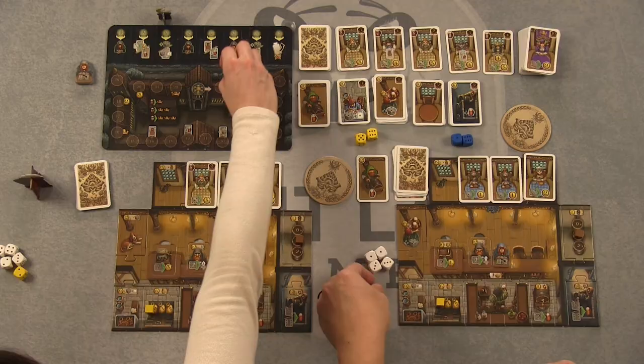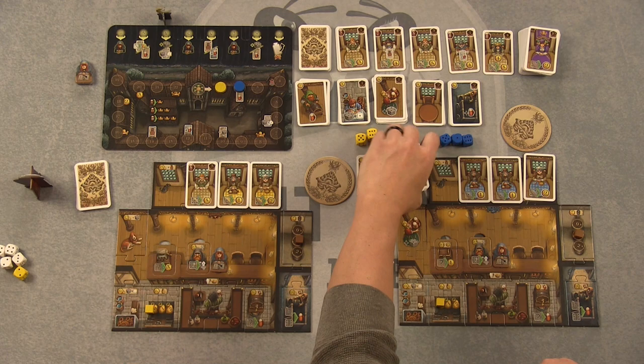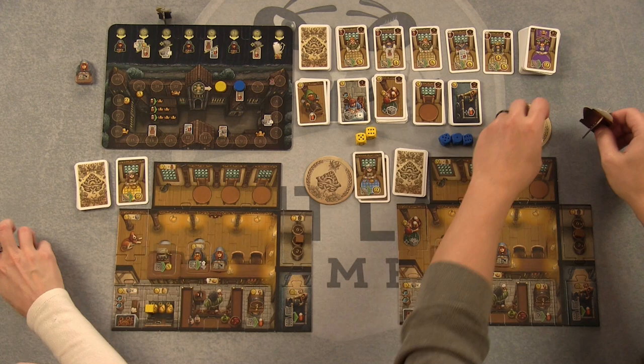Beer. Another bar back. What? Oh, yeah, sorry. Yeah. All right. Nice. That's it. Yeah. Okay. So the play passes. We discard all of our cards. Thank you. It's back. Okay.